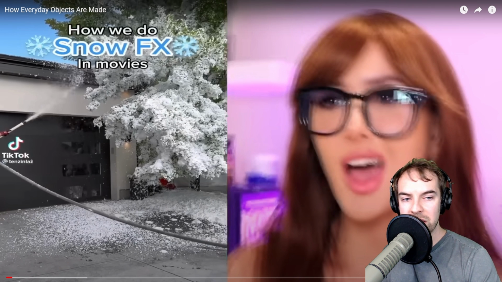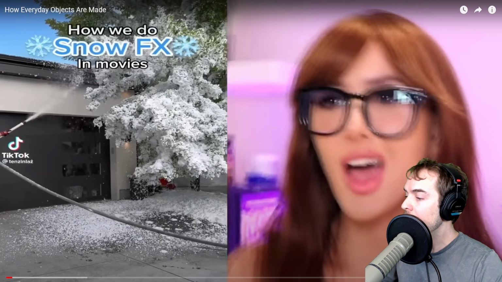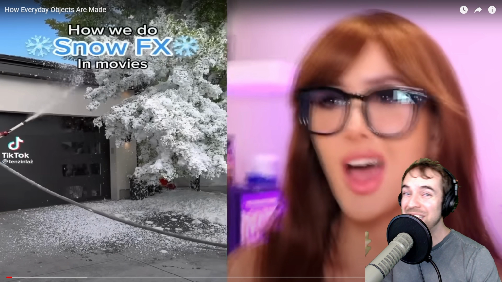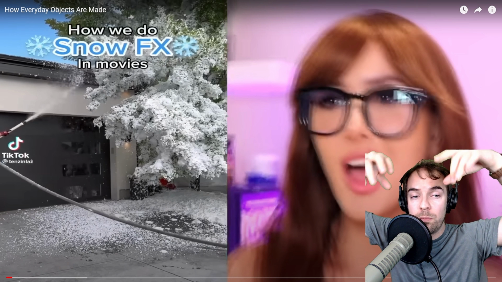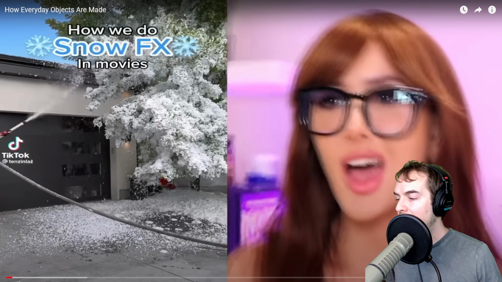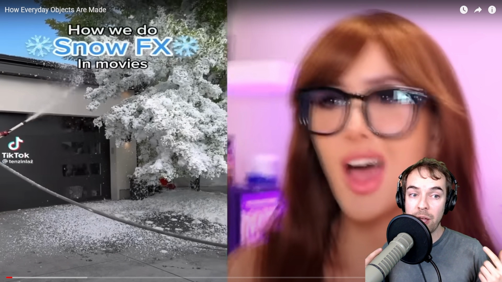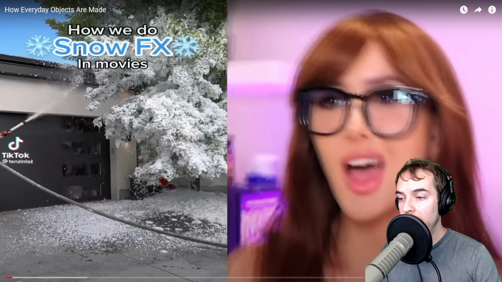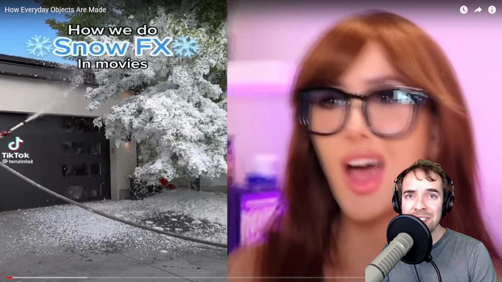Let's see where else this goes. Because look at the floor. Look at the ground. Please divert your attention to the ground here. That looks very snow-like from a distance. Especially if it's in the background of a scene of the two attractive leads having a conversation, and you see snow in the background. If it looks like that, I'm fooled as a spectator. I'm believing what I'm seeing. I'm like, oh boy, this must have been filmed in winter of New Jersey, when in reality it was probably on a backlot soundstage in sunny Los Angeles.